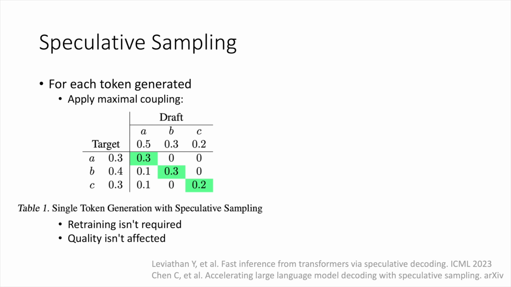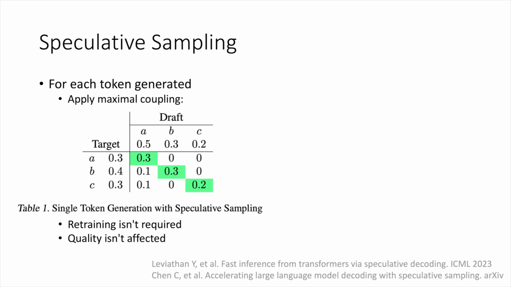In this context, we have 2 distributions: the targeted distribution, which represents the distribution of the original model, and the draft distribution, which corresponds to the distribution of the draft model. We anticipate the draft model to produce a distribution that is as similar as possible to the target model's distribution, thereby increasing the overlap between them. Once we have the target and draft distributions, we can compute the maximal coupling.